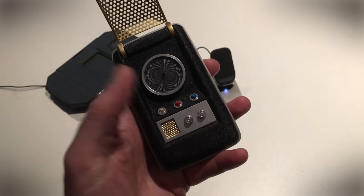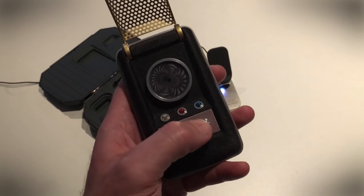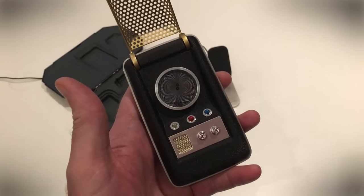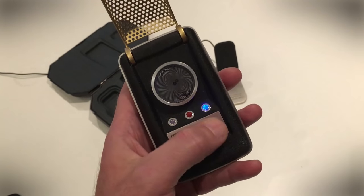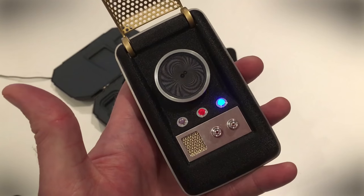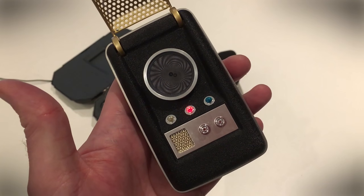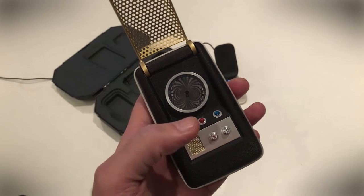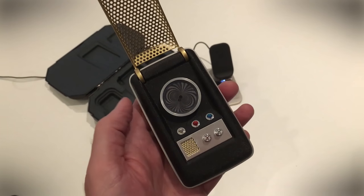Tap one of these little joy pads and you get a variety of sound effects from the show. But it goes beyond that, because this connects via Bluetooth to your phone, so not only can you use voice recognition — tap the button and ask 'What's the time?' and it responds: 'The time is 11:25 AM.' You get voice activation, and it also acts as a speakerphone so you can actually use this on the street just like a Bluetooth headset.